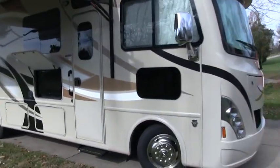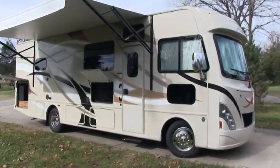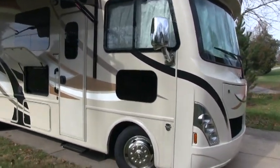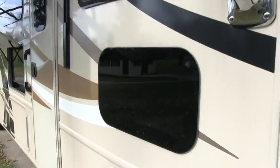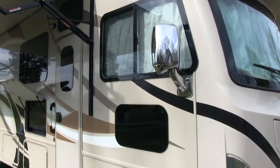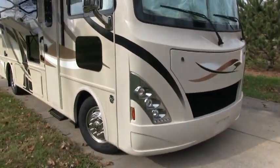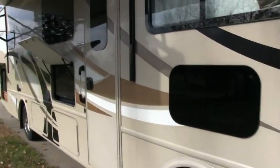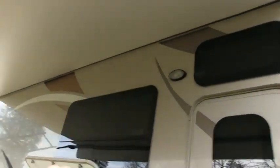Stepping outside — the color is that tan and the color is all the way through the fiberglass, so if you scratch it you won't even notice it. This is a high gloss fiberglass finish that when shining looks exactly like a gel coat finish. You have frameless tinted bus style windows — I believe they're 80% tint. There's your security or doggy window for the pilot and co-pilot's blind spot. Chrome heated side mirrors, a beautiful one-piece windshield with a brow for blocking out the sun, and all lights are LED. 19.5 tires, and the Triton V10 badge for the Ford chassis. There is an 18 foot power awning with LED lights integrated into the tube.